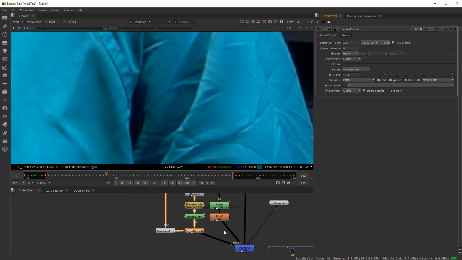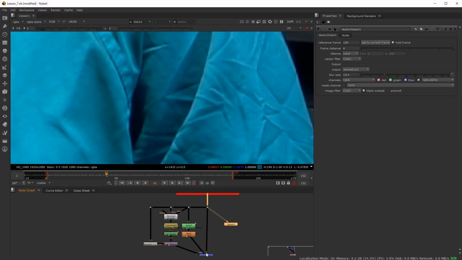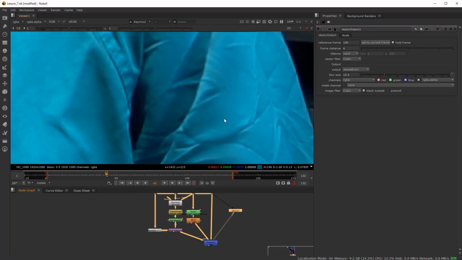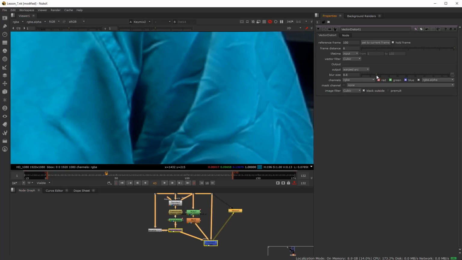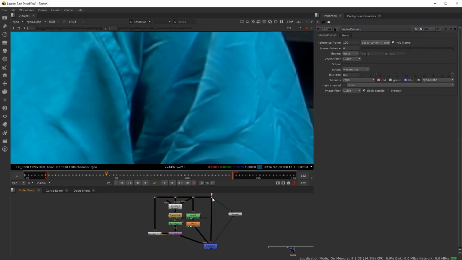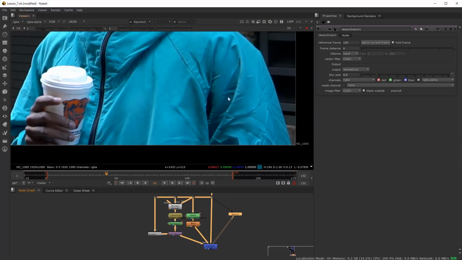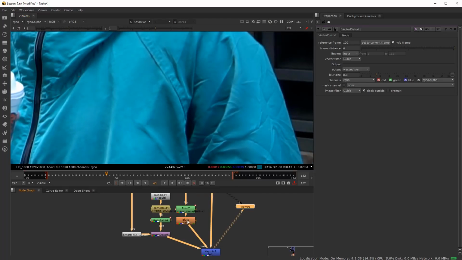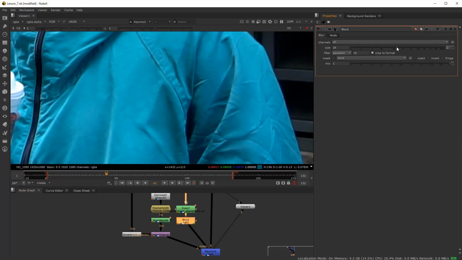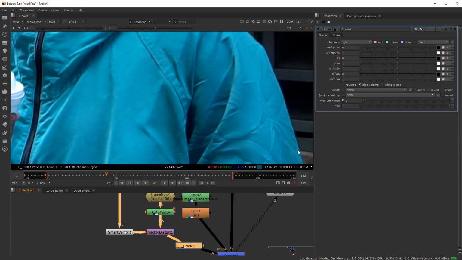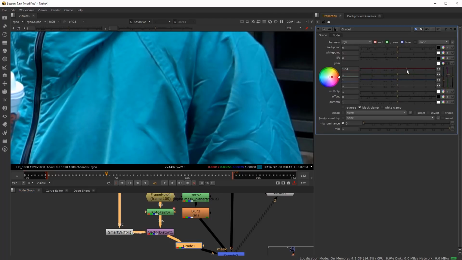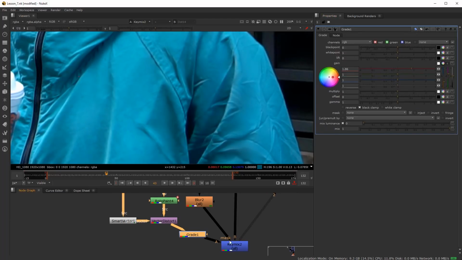So now again, if I put my viewer from the original to the key mix, you can see there's been a big shift in the details, so I probably want to dial that down a little bit. Let's see here. Okay, there we go. So there's been quite a dramatic change in where things are at on here. And let's see if I take my blur node and increase this up a little bit. And again, you can come in here and do a quick grade and just add a certain red tinge to this.